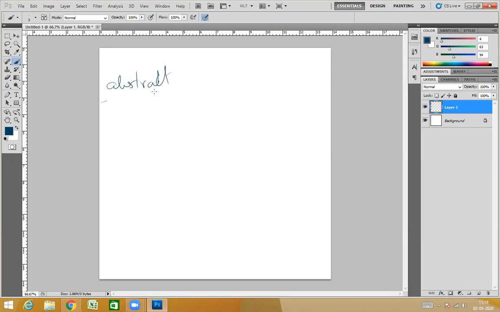So abstract means that in the sketching you'll be having a concept, and it will follow some type of formulas of sketching.